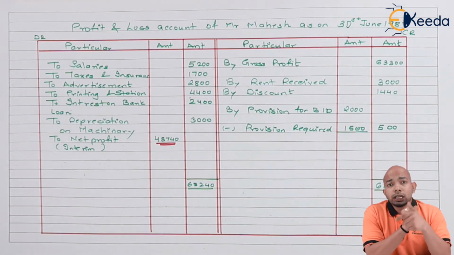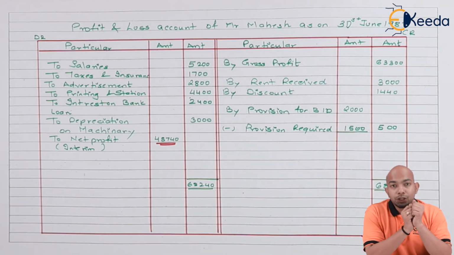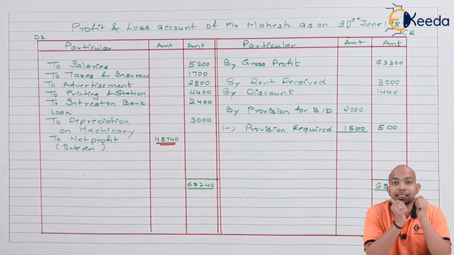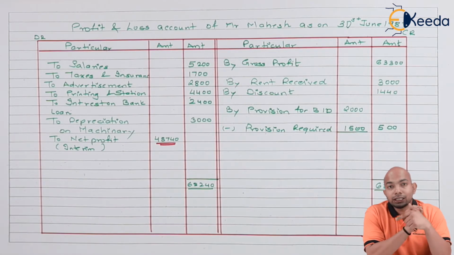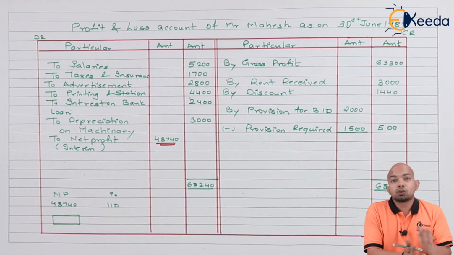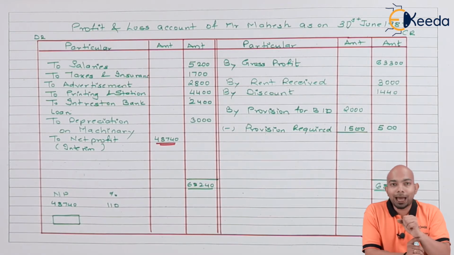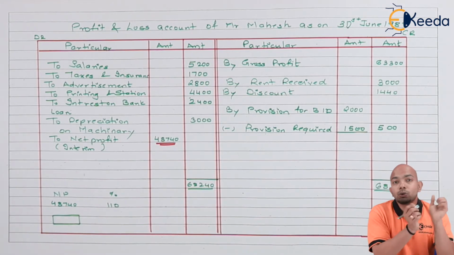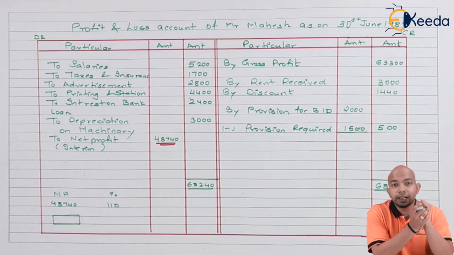Now, imagine that this includes the manager's commission. That means if the net profit is 100%, then 10% on that net profit is included in this interim profit. Hence, we have to figure out how much is the actual net profit here. Whatever amount is included in here includes the manager's commission as well. So, how to figure it out? Let's find it out. 48,740 is including 10% of manager's commission. That means if the net profit is 100%, an additional 10% is included in it. That means this would be 110%.